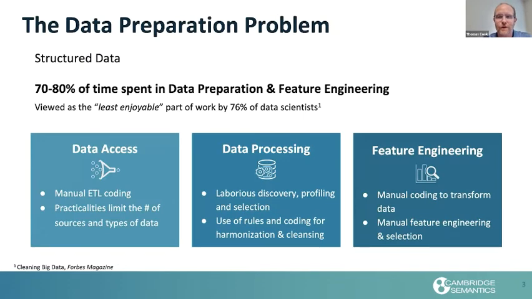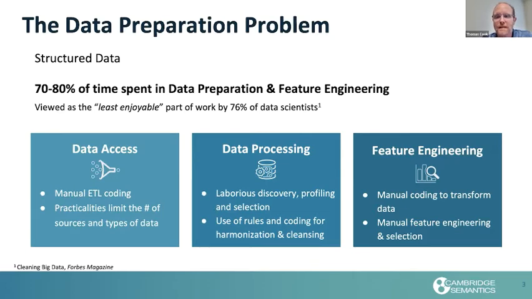The dirty secret of data science is that 70 to 80% of the time is spent on data preparation and feature engineering. And when I show this slide to data scientists, they typically chuckle and say it's more like 90 to 95%. The aspect of discovering the data, finding the data that's suitable, cleaning, conforming, and creating features is also the least enjoyable part of their job, according to this study. This is typically a very manual and laborious process with very few accolades.